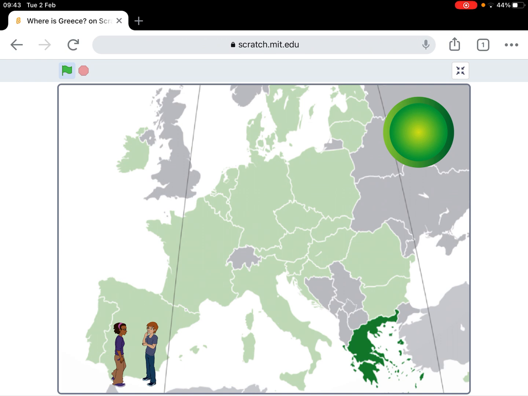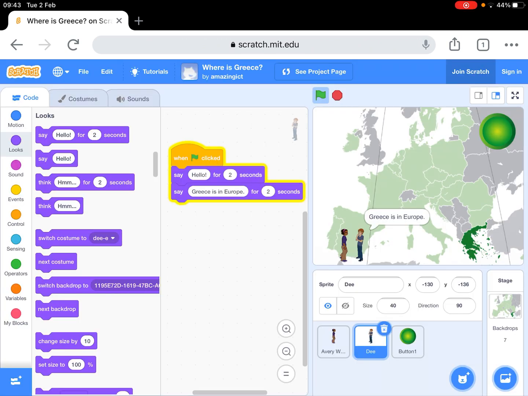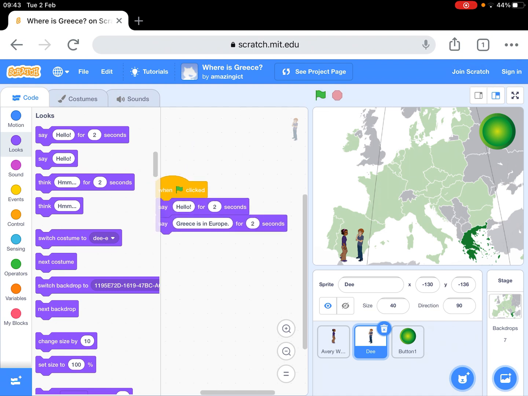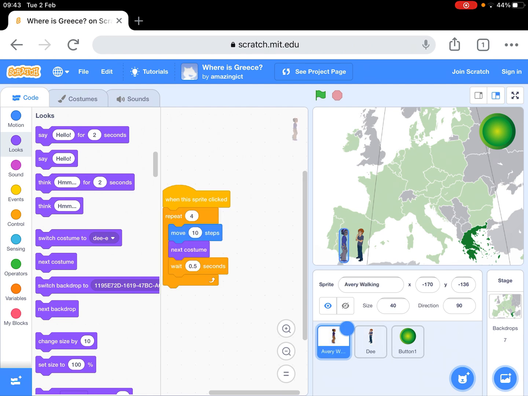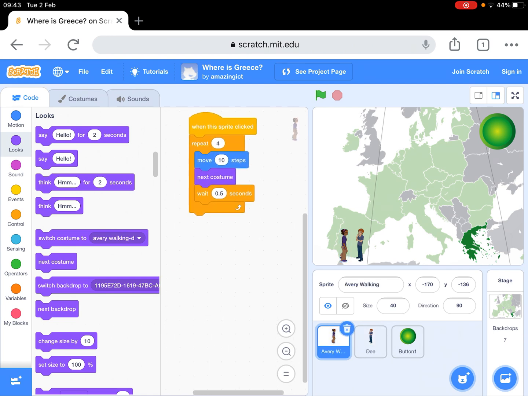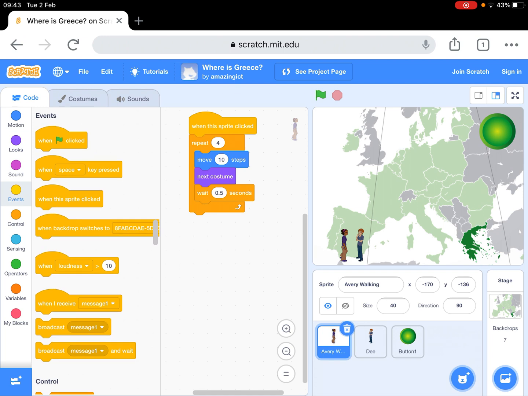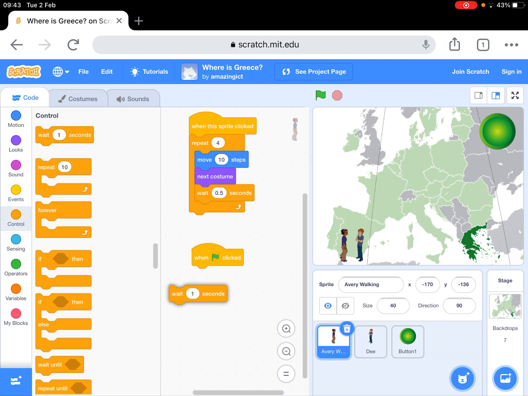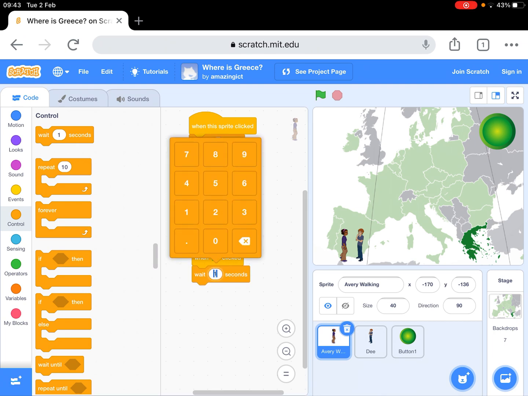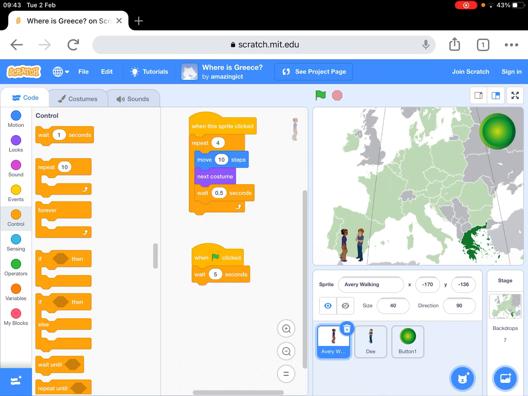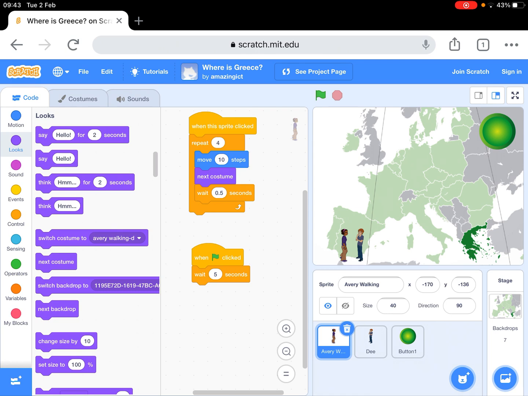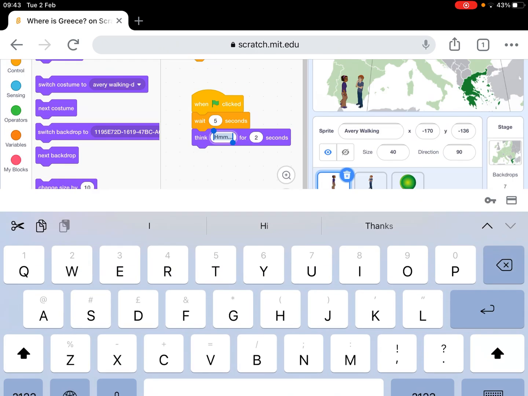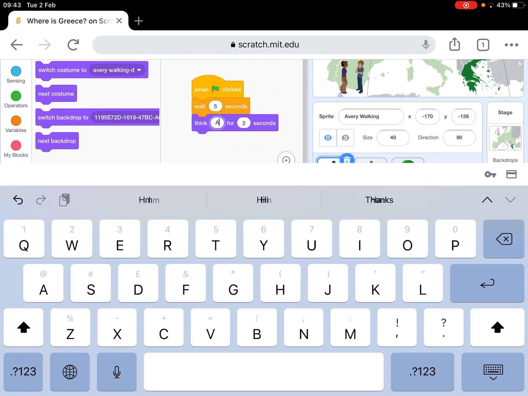Now she could reply. If you were going to get her to reply, you've got to notice that adds up to 4 seconds. So she mustn't reply until after 4 seconds. So we're going to put what's called a wait in, which is a dark orange one. So we're going to say wait. And then she's going to think something. She's going to think, oh, is he sure?